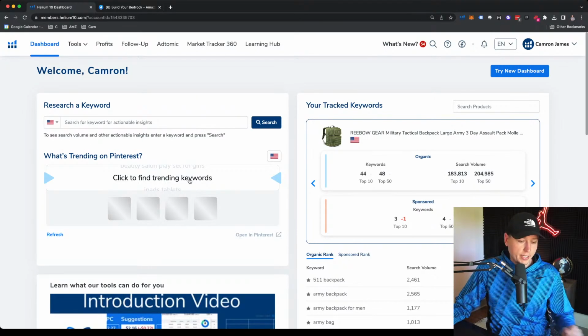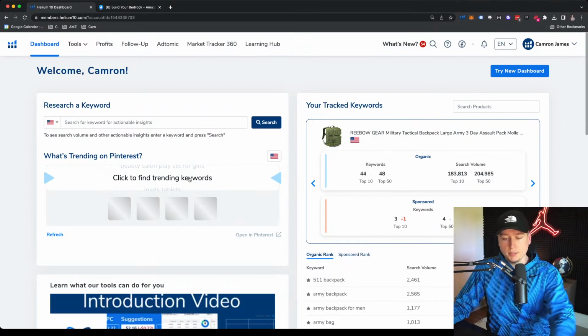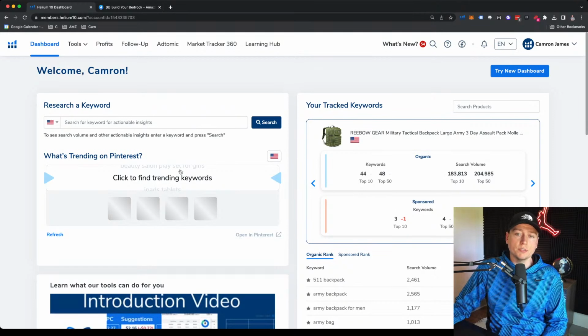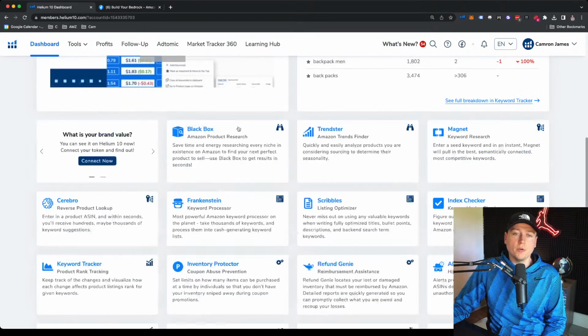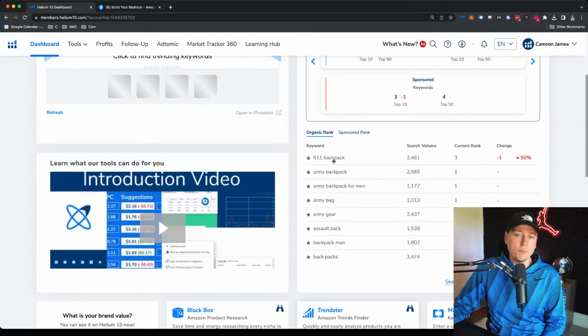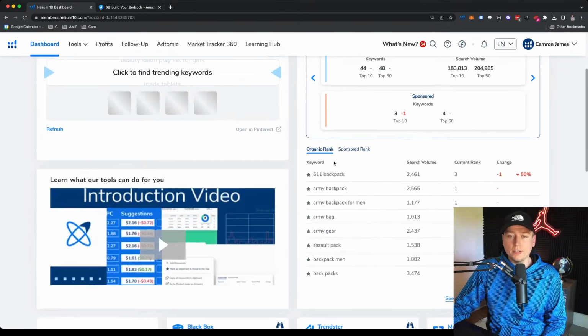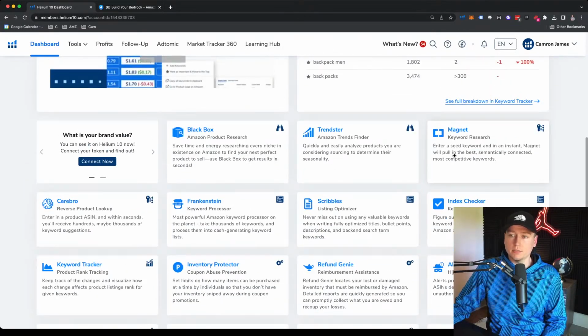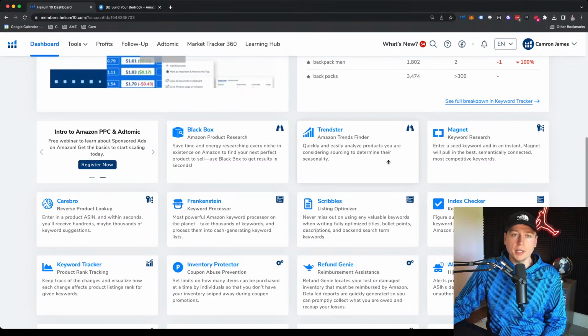Okay. So Helium 10, guys, obviously, I use Helium 10 software. Doesn't mean you can't use Viral Launch, Jungle Scout for any of these tools, but I use Helium 10 pretty much exclusively now. So it's good to know what the tools are and how to use them, or when to use them is probably more important, because how to use them, you could just get in the tool and figure that out.